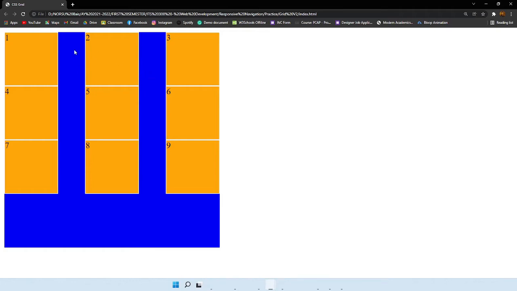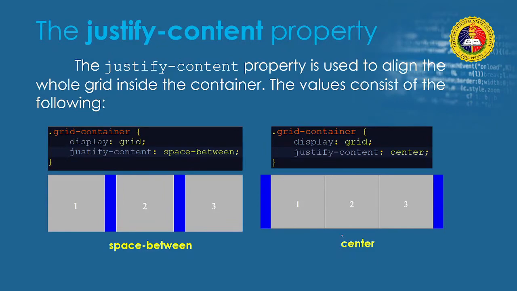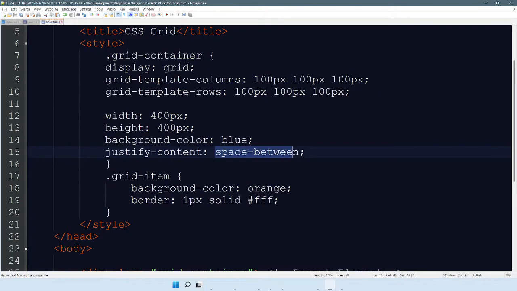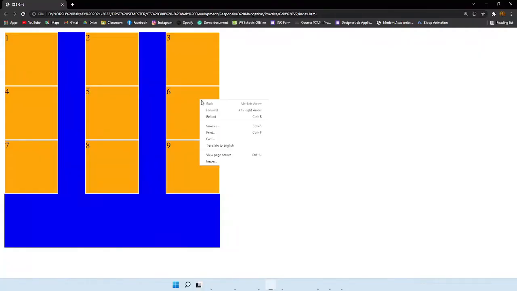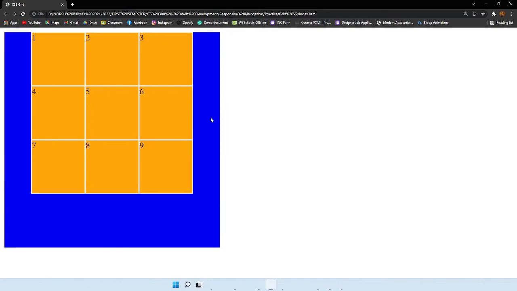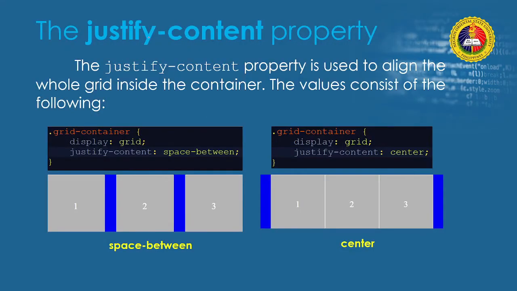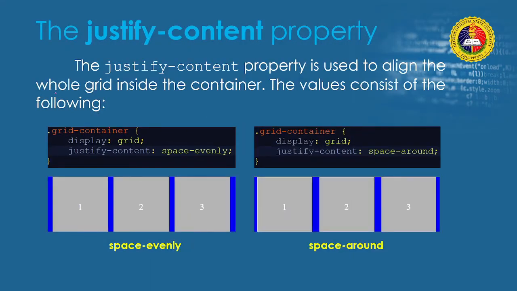Alright, so that is space between, and then next is center. So meaning iyang i-move sa center. So justify content center, then it will move everything to the center just like that. And then space evenly. So let's just write it.